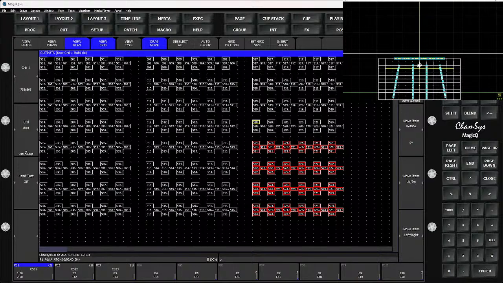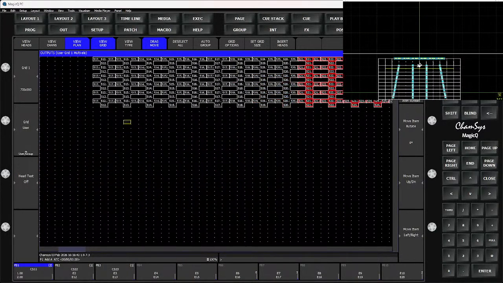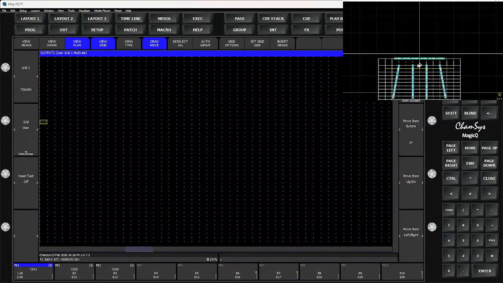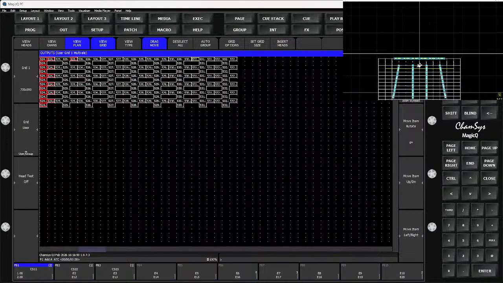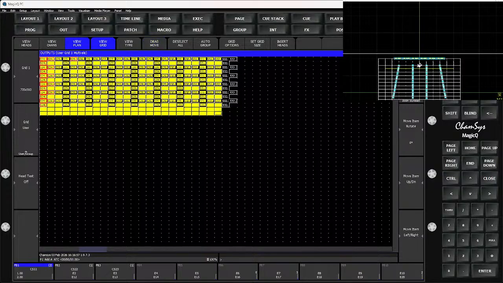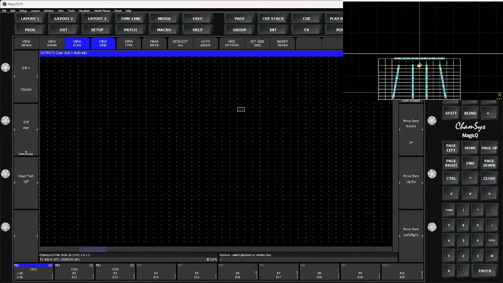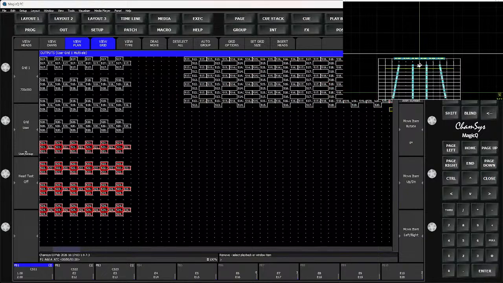Boom. Okay. Then we'll scroll over here. I still gotta get rid of all of this stuff from earlier. Remove. I don't make the grid to the full size of the thing.